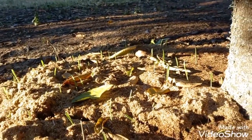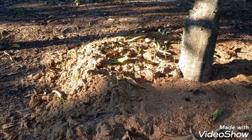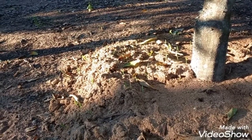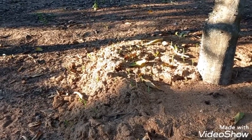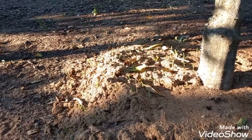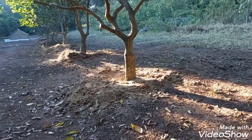These grasses are sprouting from the horse manure and the bedding and the spoiled hay that I got from the equestrian park, and I believe it's going to be a good thing. I trust it's going to be a good thing, that it will actually provide feed for the cattle and so forth when they move through here. Eventually I'll have to battle them out with cardboard box and compost over the top when I start building beds in between the different trees.